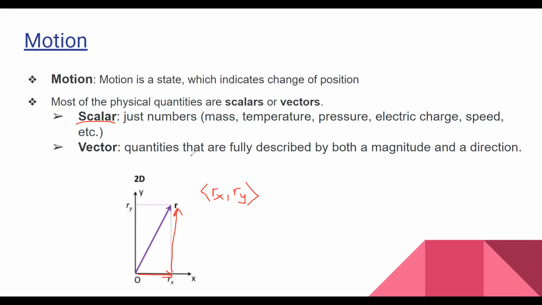So examples of both scalars and vectors. Scalars are things such as mass, since mass doesn't have a direction, and also it cannot be below zero. Temperature, even though this could be below zero, you cannot say temperature has direction. Pressure is also a scalar. Work is not in here, but that's also a scalar. Electric charge, speed, and a bunch of other stuff. Examples of vectors include force, velocity, momentum, and other things.